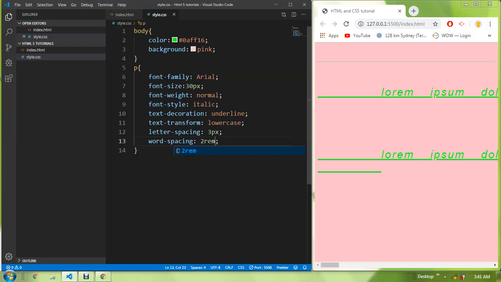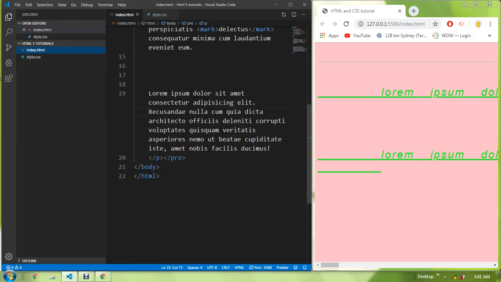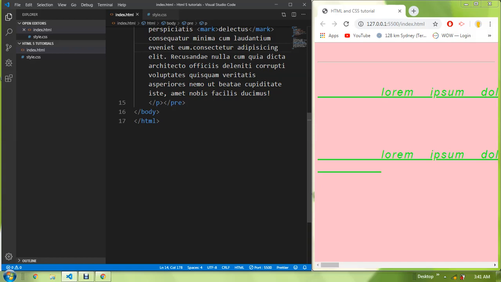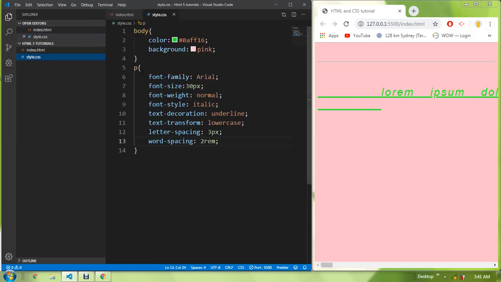Now you can adjust the heights as well. In order to adjust the height of a document, let's go to lorem, and let's say we remove this space, and we will remove this too.